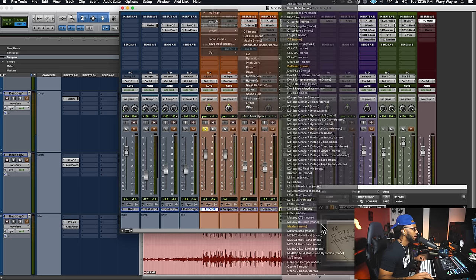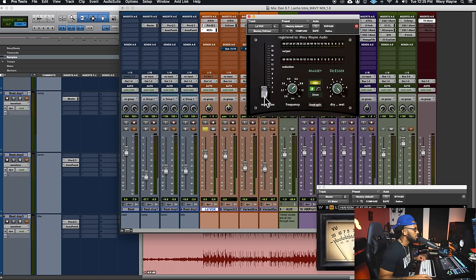I'm going to use the Massey de-esser. And it's a pretty simple de-esser. I'm just going to turn this reduction up until it sounds good.